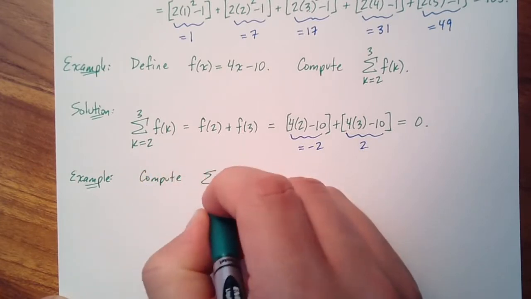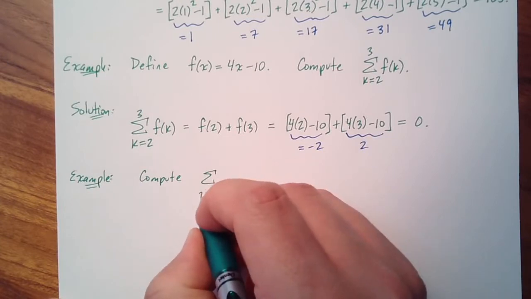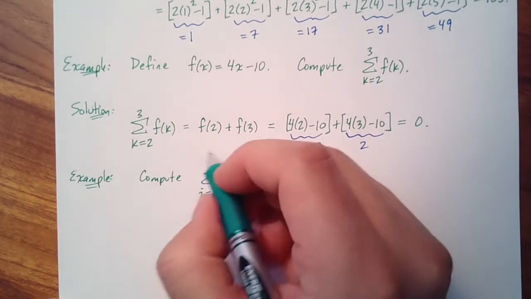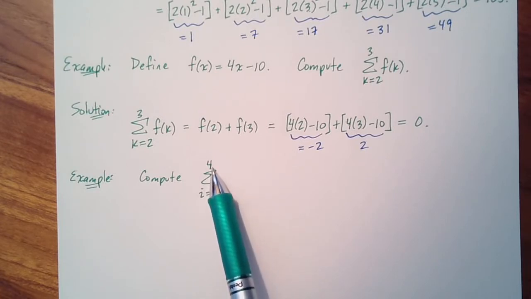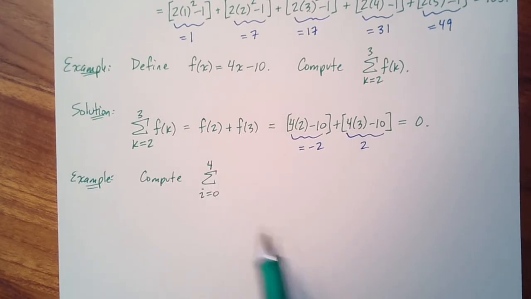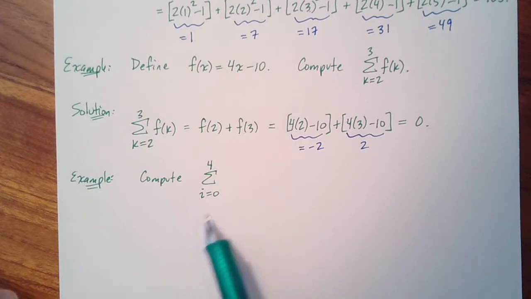So let's say I wanted to compute the sum from I equals 0 to 4. You can see it's incomplete in its current form, but you already know three things right away. You know that I is going to be the letter used for the index. You know that its initial value is going to be 0. That's the value it starts at. And then you also know the value that the index will terminate at, which is 4. So you know that your indices are going to be the 0, 1, 2, 3, and 4 that you add up the terms for. So what are the terms going to be?